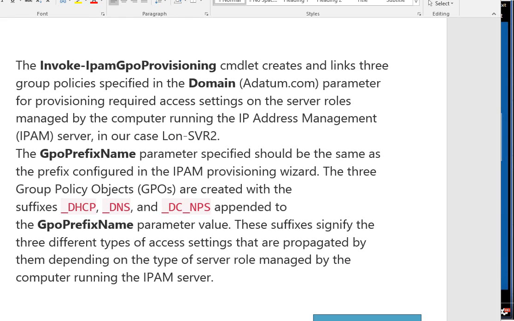I am adding the Invoke-IpamGpoProvisioning detail here. So I would suggest that while I am running the command at the back end, you should pause the video and look at this, and later on you will review the GPO and domain, and you will see what was the result of this Invoke-IpamGpoProvisioning cmdlet, which we are using on the back end.